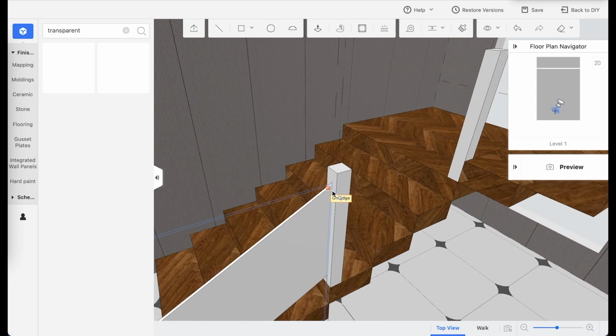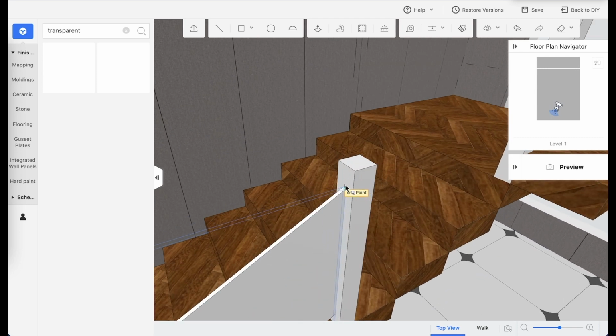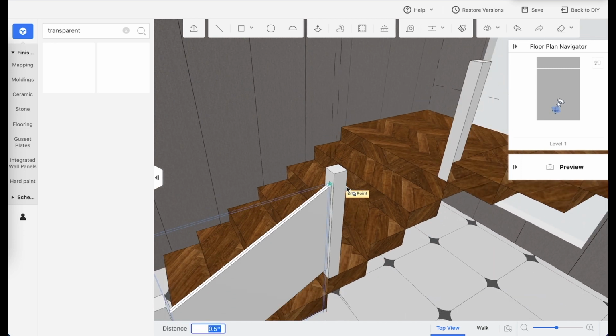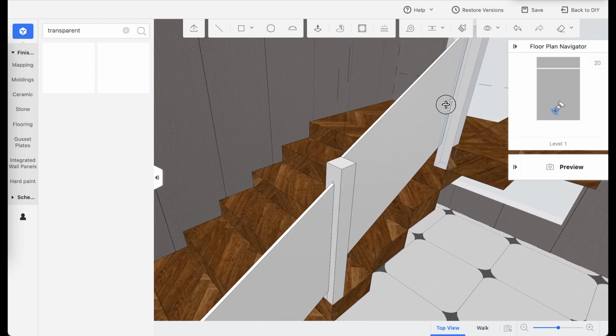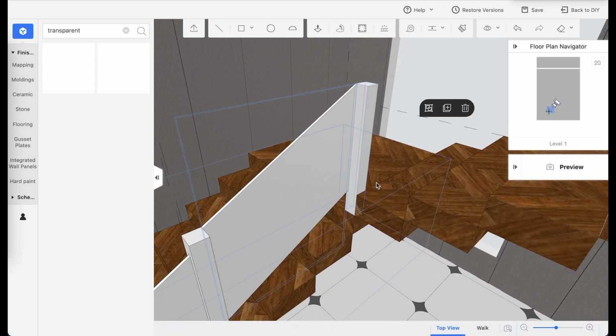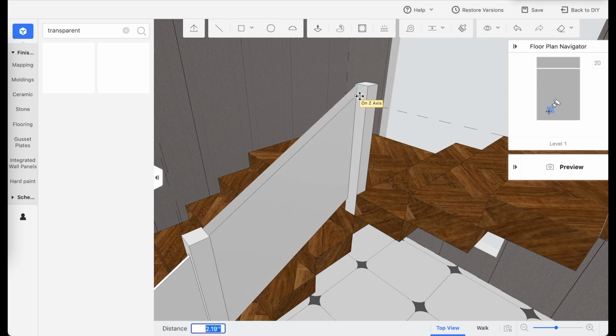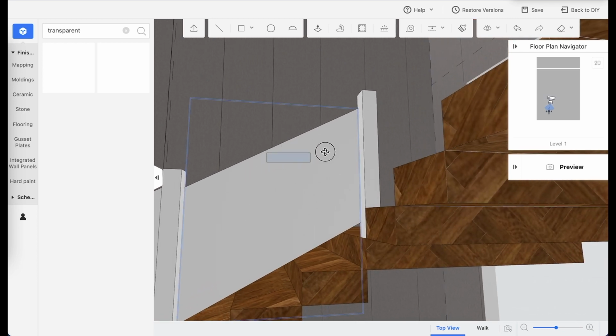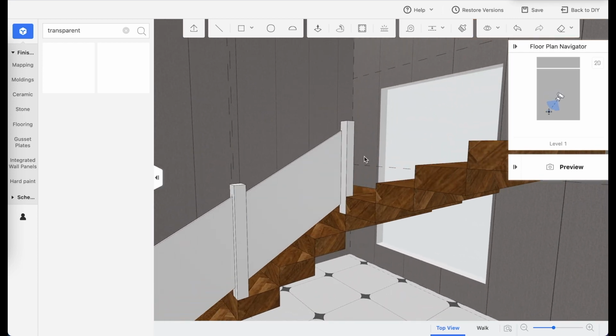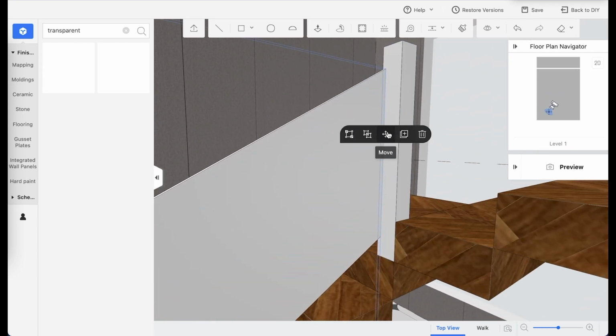So again, let's duplicate this, and I'm just going to have it snapped to the next part, and then move it down. Where was the dimension? 3 inches, or was it 2? I believe it might be 2 inches.